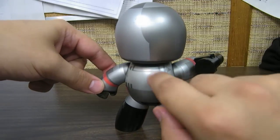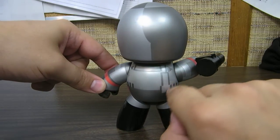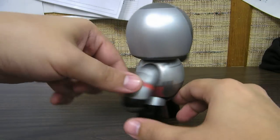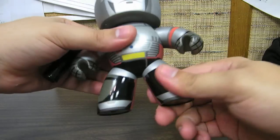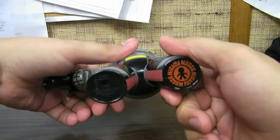There he is. You can kind of see he's got the barrel detail on his back — nothing real fancy, but just enough to show you that it's there. His head can turn, his arms can move. His legs feel like they can move, but they're kind of locked in place.